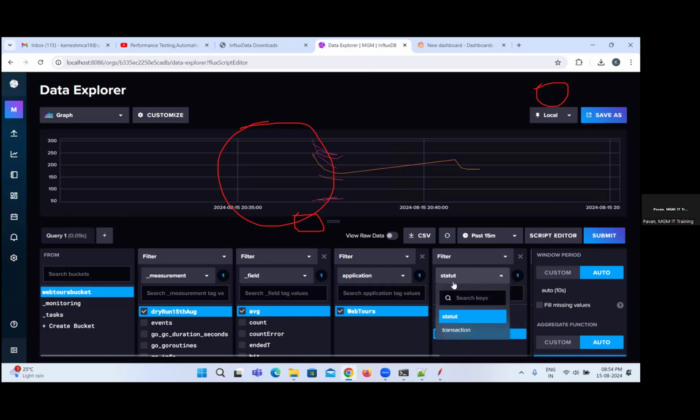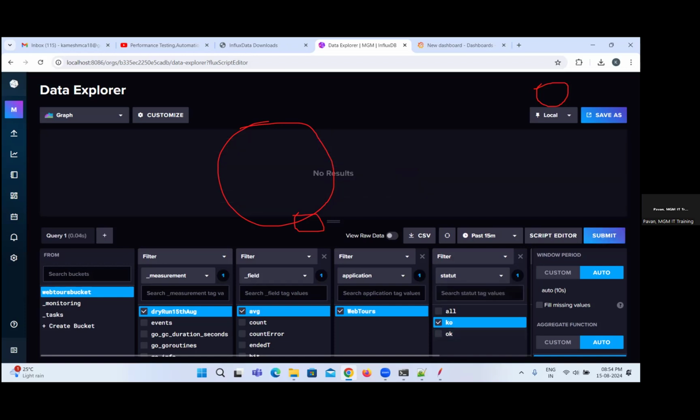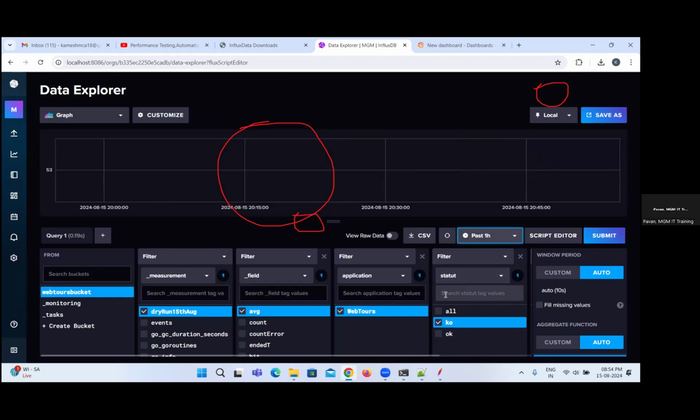See, this is the status of the transaction. OK means passed transaction, KO means failed transaction. Now you select KO and click on submit, and select this past 1 hour. You should see some values. What happened? You got some failed transactions, right?